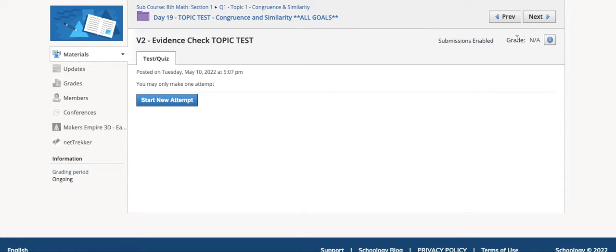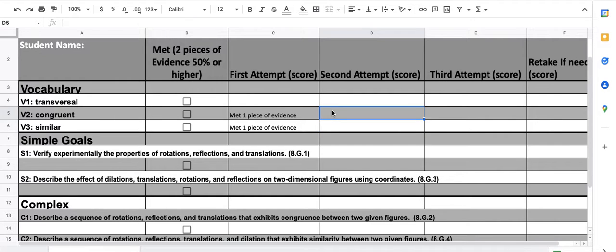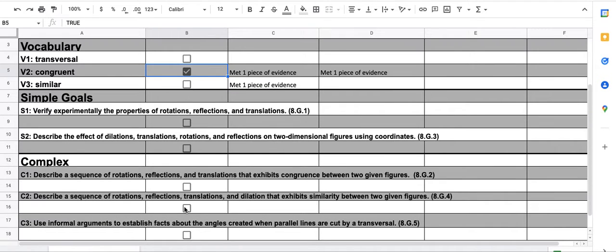Once it's done, you'll have a grade up here that will either say met 1 piece of evidence or not. So say on the topic test, I met 1 piece of evidence. Then I can check this box knowing that I've now met my V2 goal. And then you would do the same thing for each of the goals as we get to them.